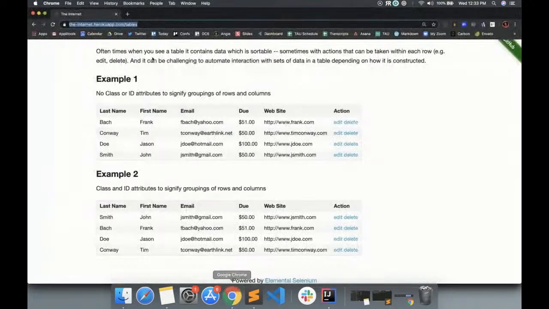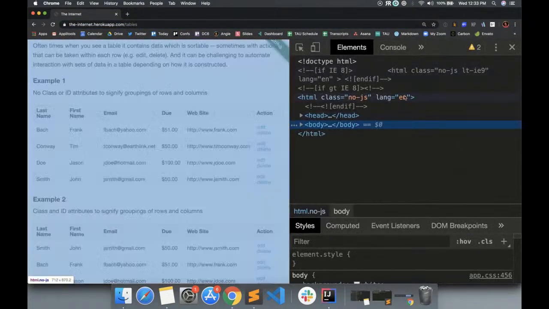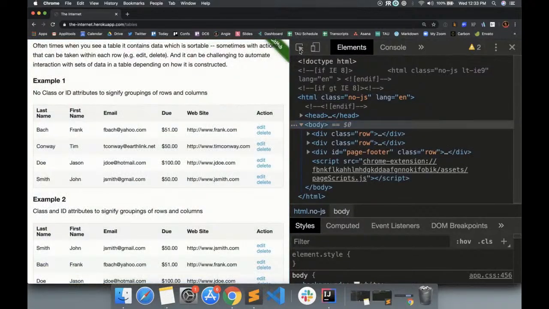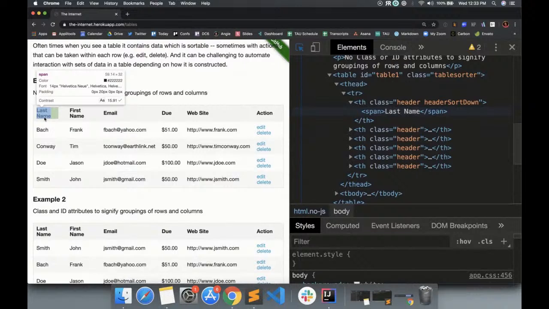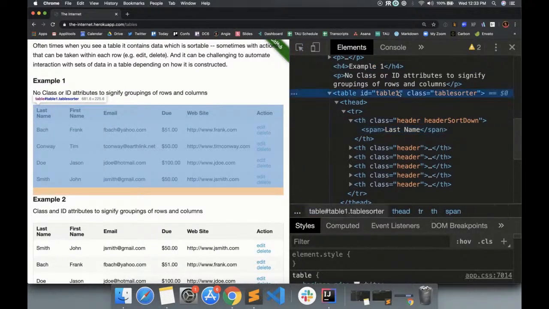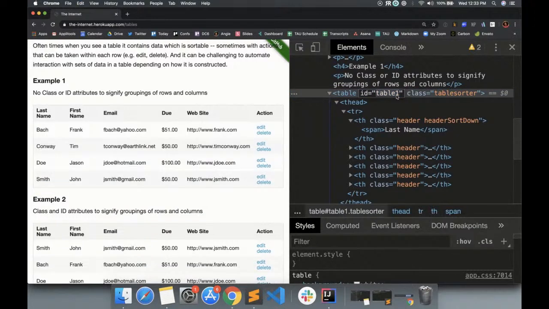So we want to say, let's go into the DOM. We've got two tables here, so we definitely want to work with that first table. Let's just go here. So the tables have IDs. Woohoo, Mike. All right, so let's say table 1.